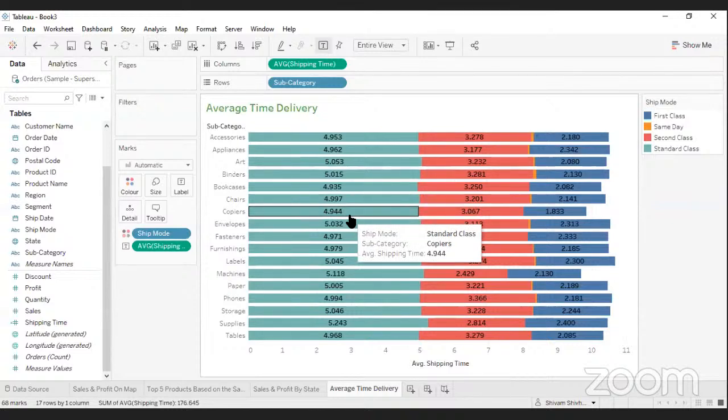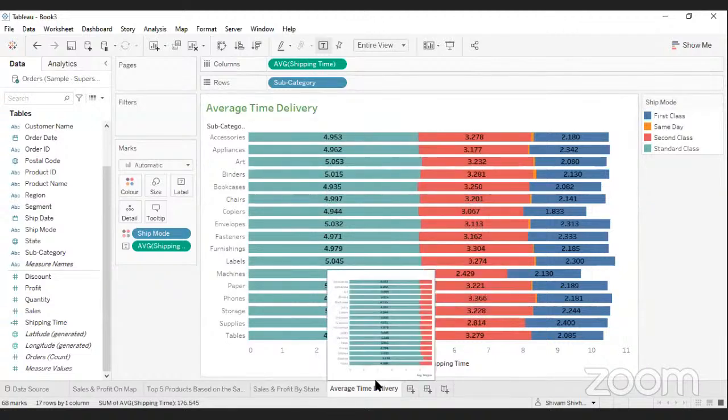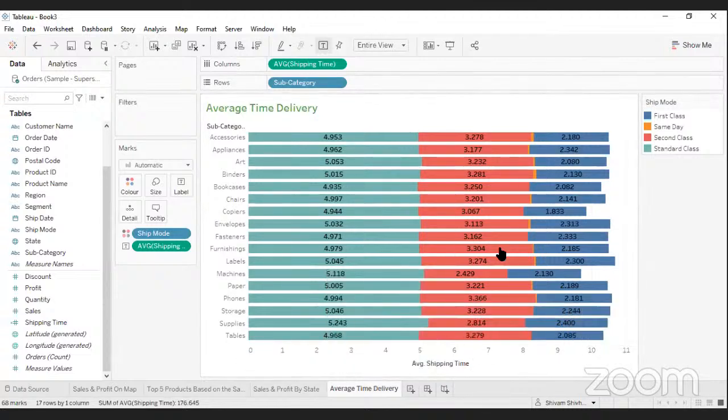Some of the orders you get in 2 days, or some of the orders it will take around 6 to 7 days or around 10 days. So based on the delivery, based on the criteria, it is updated. So I hope we just need to move on to one more sheet, guys. One more problem statement.